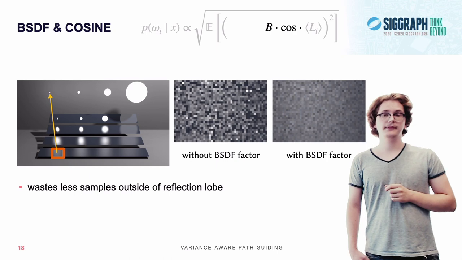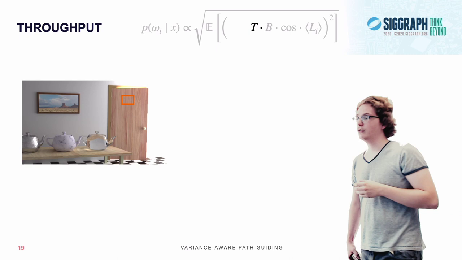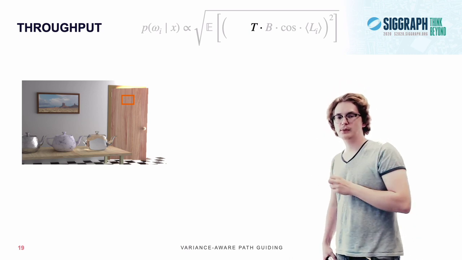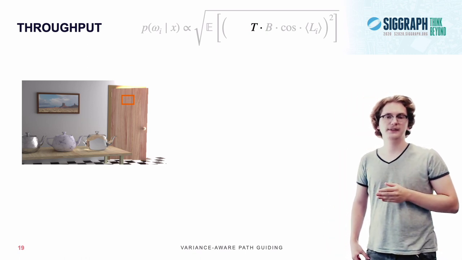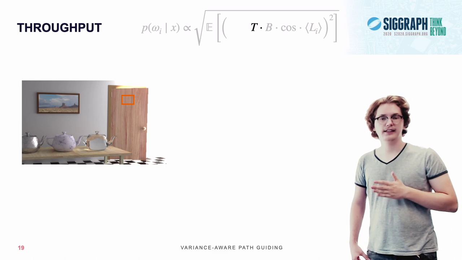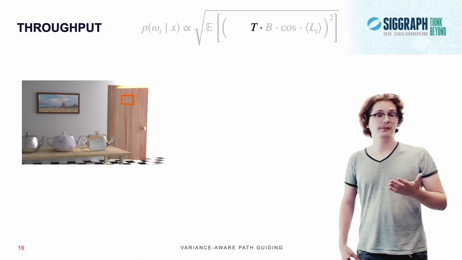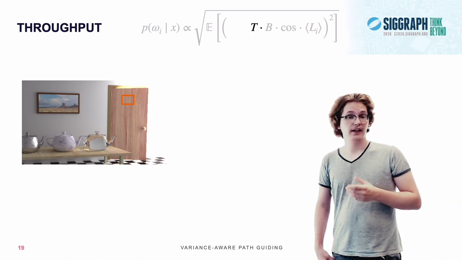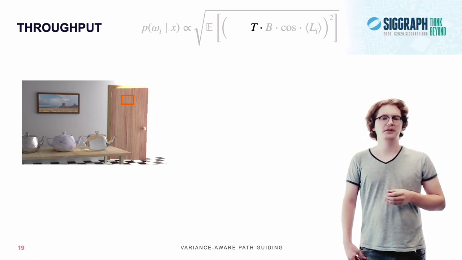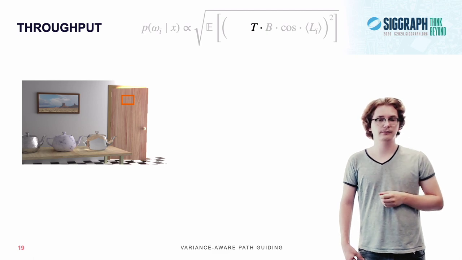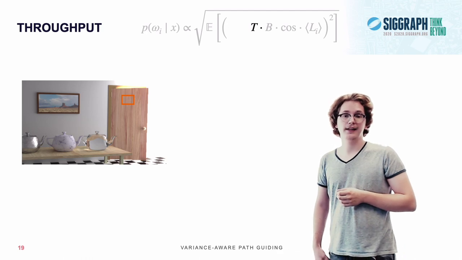Then, next up, there's also throughput. Now, to understand why throughput is important, let's take a look at the Veach Doors scene. Now, we've marked a spot here on the door, which can be very challenging for path guiding. That's because the door is very shallow, which means both of its sides can actually end up in the same guiding cache, which means they have to share a guiding distribution. That's problematic, because these two sides have very different lighting situations surrounding them. Now, ordinary guiding solves this conflict by essentially just preferring whatever is brightest, or in other words, it will give more weight to the back side of the door. But that's a problem. It can cause levels of noise that are unnecessary.